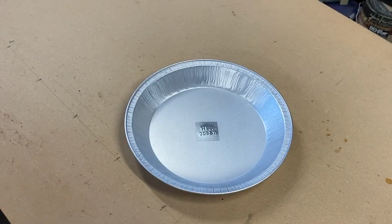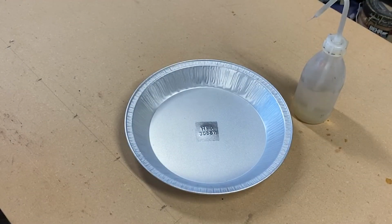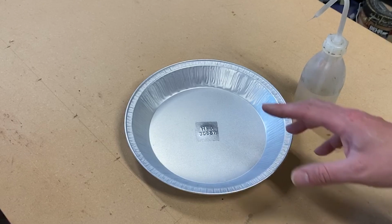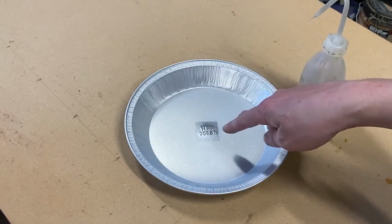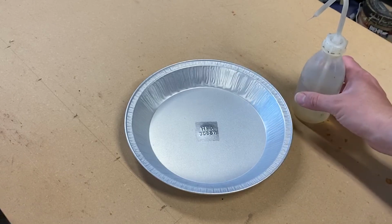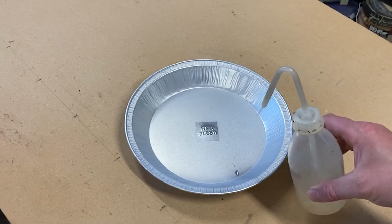Now let's take a look at what is going on with these superhydrophobic coatings. Pie pan. Water. Not too exciting, but this is no ordinary pie pan. This pie pan's been coated everywhere except that little square in the middle with a superhydrophobic coating. So what happens if I add a little bit of water to it? Let's find out.